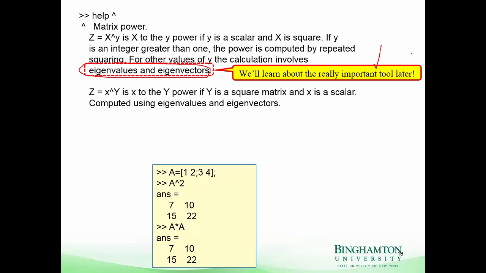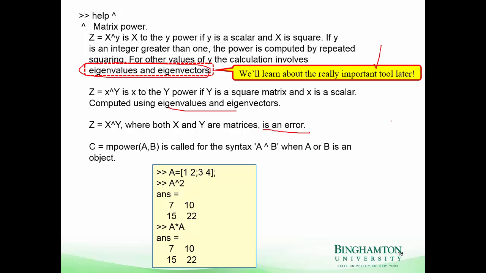If we switch it around and say x is a scalar and we're raising it to the power of a matrix, we'll talk about that also later, and that also involves eigenvalues and eigenvectors. And then we could have the case where x and y are both matrices, but that doesn't work. So that will result in an error. And then again, when A or B is this more general thing called an object, we can't use the symbol. We have to use the function form mpower.